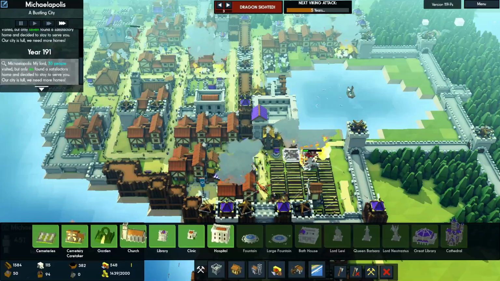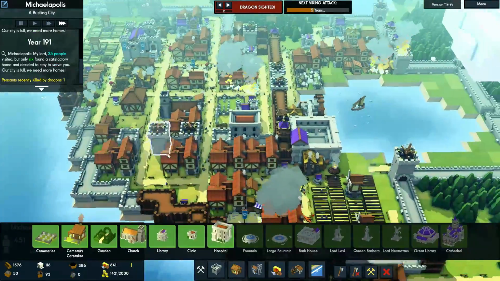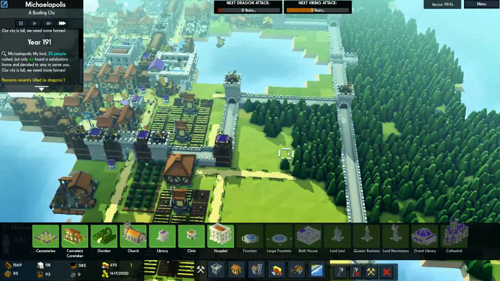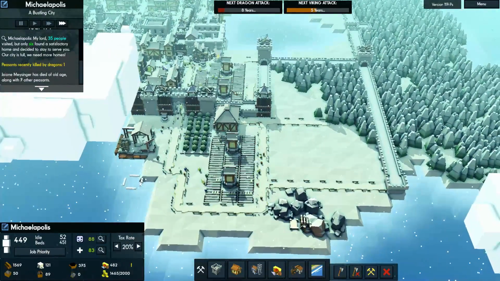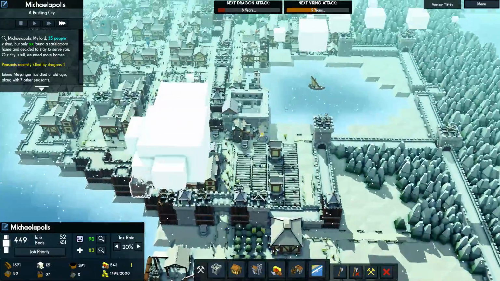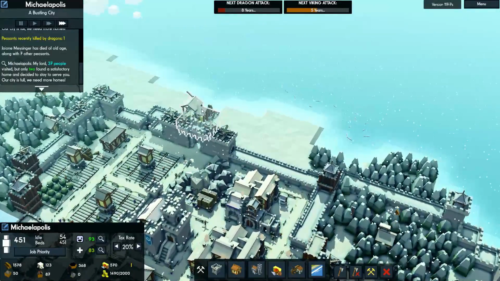I'm just watching the dragons here do their thing. We're taking them down, pretty routine at this point. So what we need is 525 stone in order to build that cathedral. That's really what we're going to want to be doing today, saving up stone. And then once we have it, we will build it.